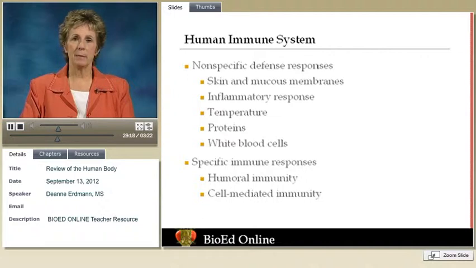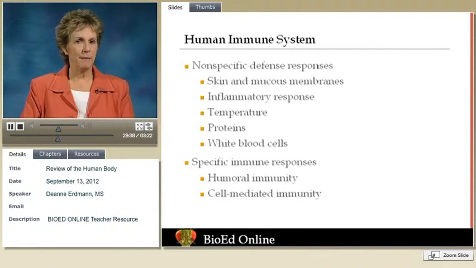Also, we release some proteins such as interferon, and what it does is it's released by the damaged or infected cell, but it protects some of the cells around it and keeps them from being infected by the virus or disease-causing organism, and from being able to replicate.